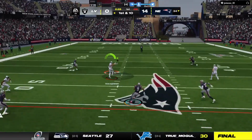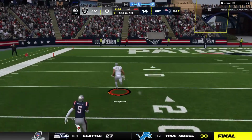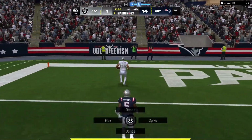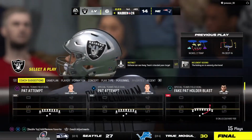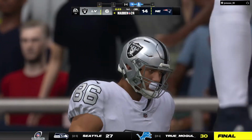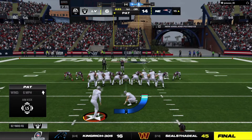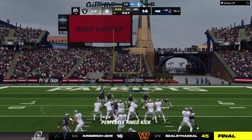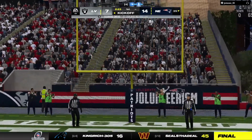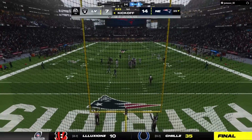Now a play fake here on 1st down. He's got his tight end. It's Albert Okuwebunam. Big strides. Look at him go. And he will score. Touchdown, Las Vegas. Albert Okuwebunam, 66 yards. And the Raiders have got it back to within a score. Extra point by Carlson, up and good. And that'll make our score 14-7.